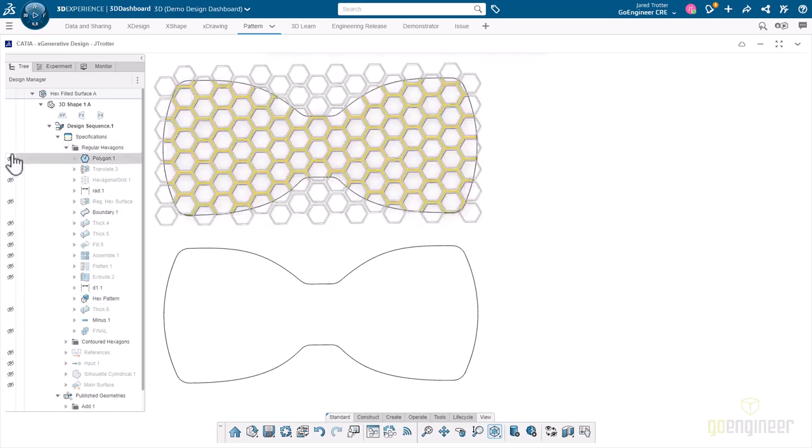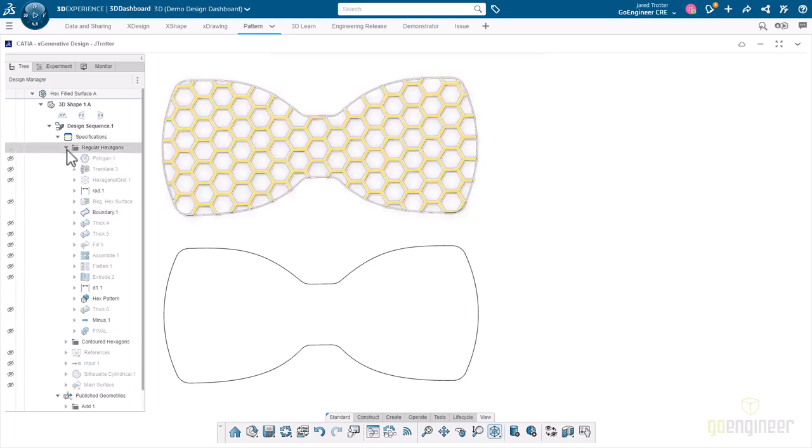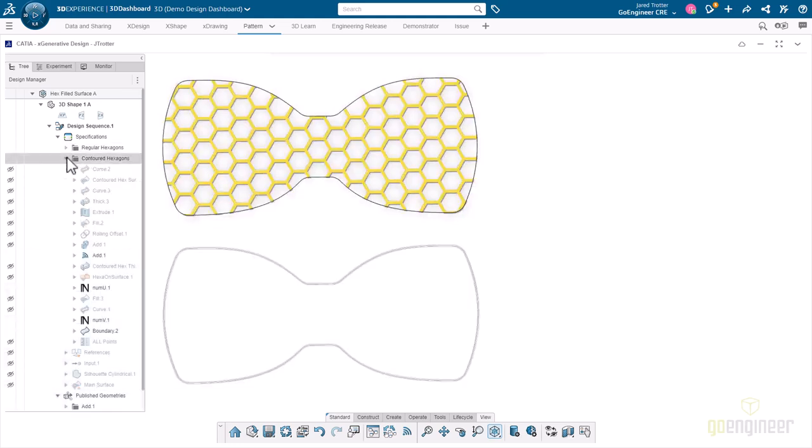However, the power of X Generative Design's algorithmic approach is that each instance of a pattern is calculated individually. As such, we can get creative with the UV mapping of this hexagon feature and make the pattern a function of the perimeter. Let's now look at a new operator called hexOnSurface.